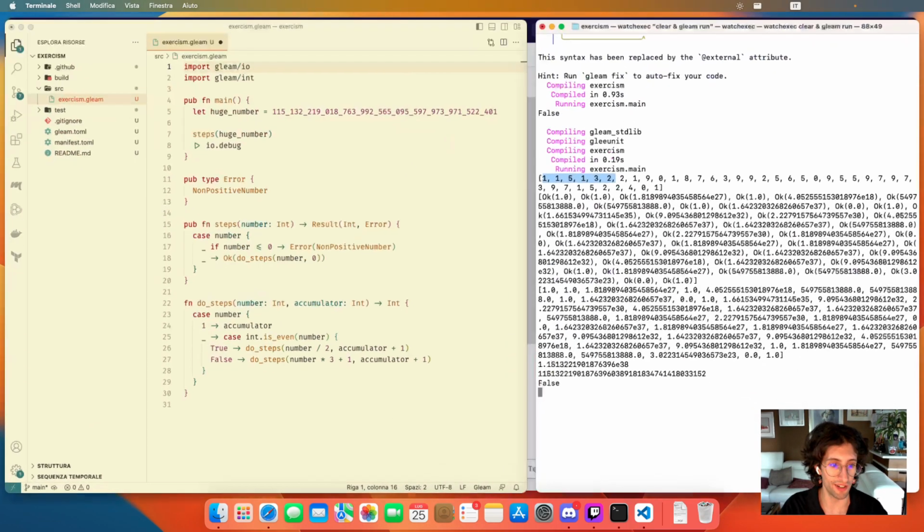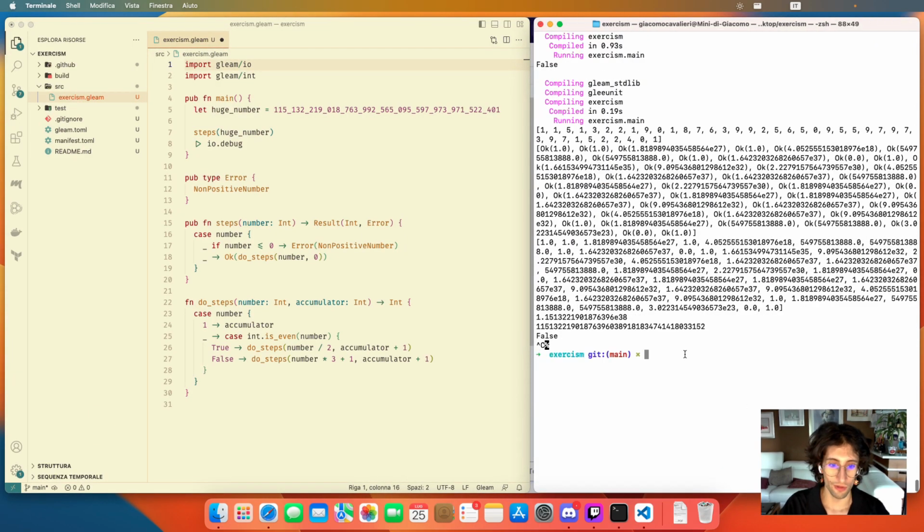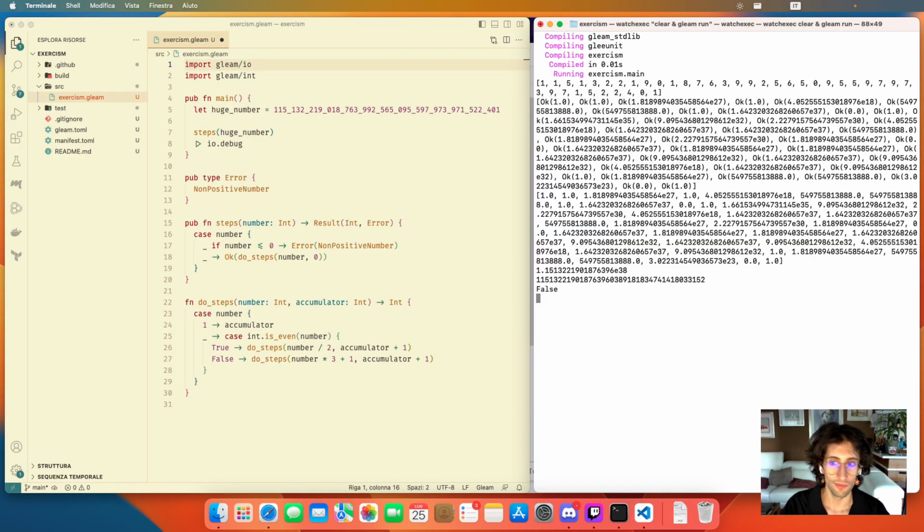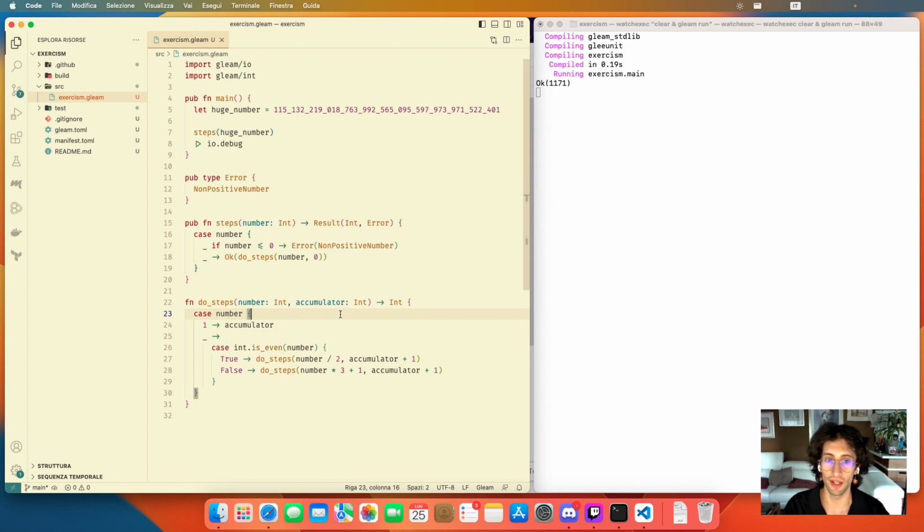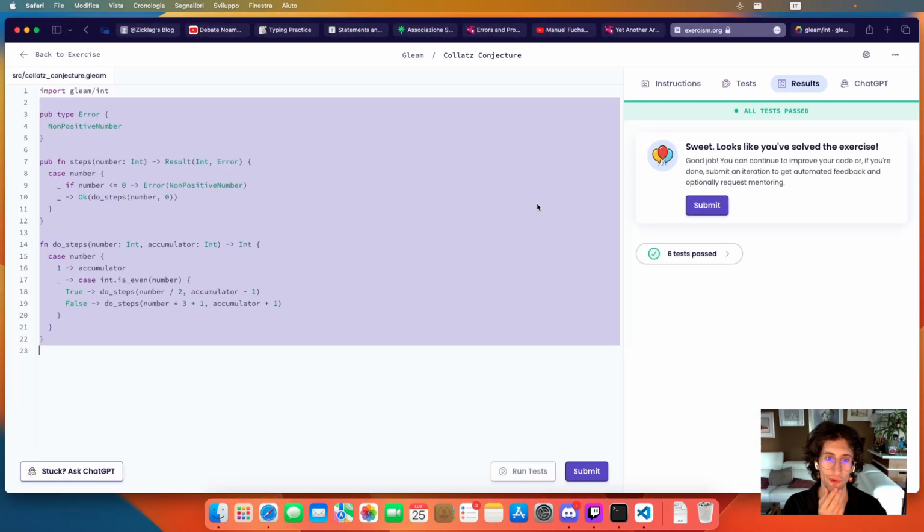Okay, let's try it out. I'm quite scared actually. So why is it not? Oh yeah, I didn't save. Okay, it was quite a small number of steps. Yeah, I don't think it will be easy to find such a big number to get an appropriate number of steps to blow up the stack in the non-tail recursive version. So yeah, I will not try to do that. That would be really boring.